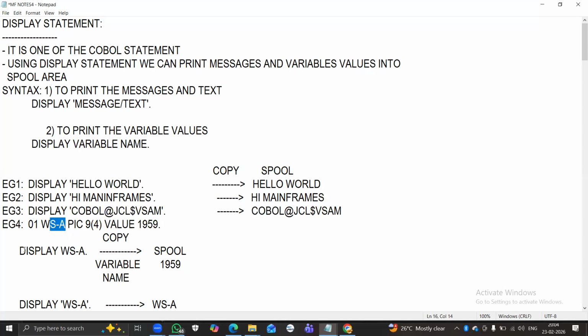If I want to display the variable, DISPLAY WSA. So it will copy into the spool area and display 1959. This value is allocated to my COBOL variable by using the VALUE clause, right? So whatever value is inside that variable will be displayed in the spool area.